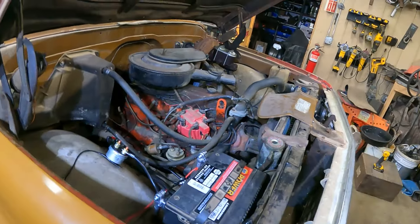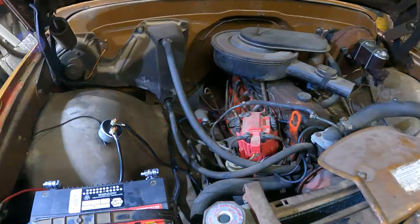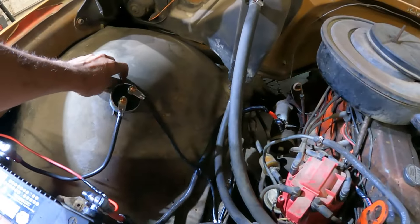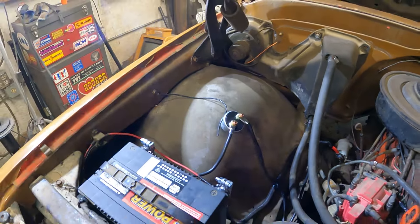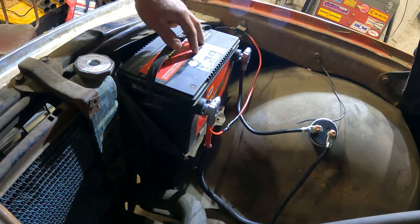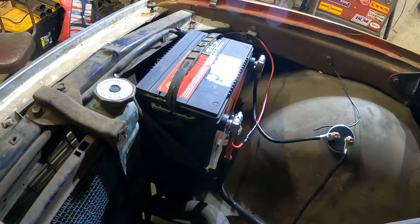A couple days later — I finished the battery cable install. I used the other adapter and put a new positive cable on, and it goes down to the starter. Just to keep it from rubbing on the inner fender, I put some plastic loom around it. I still haven't got a big enough eyelet for the fender ground, but I will. So now whenever this battery dies, simply unhook the two top post cables, get rid of the side terminal battery, get a battery with a positive and negative here — top post — and it's ready for install.